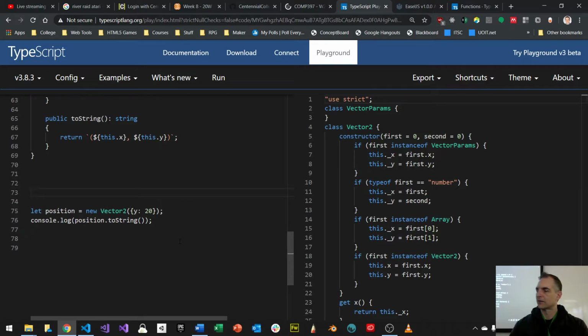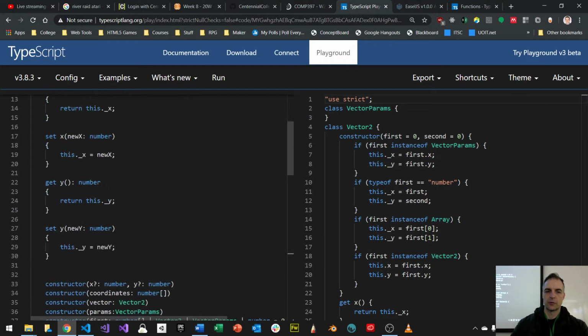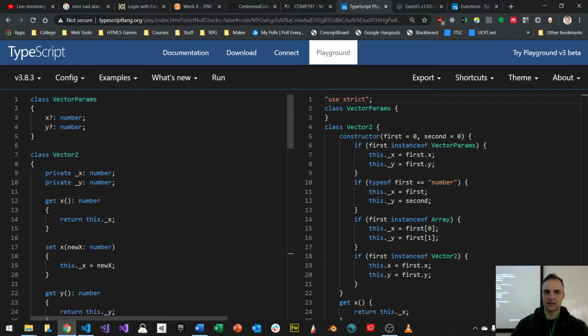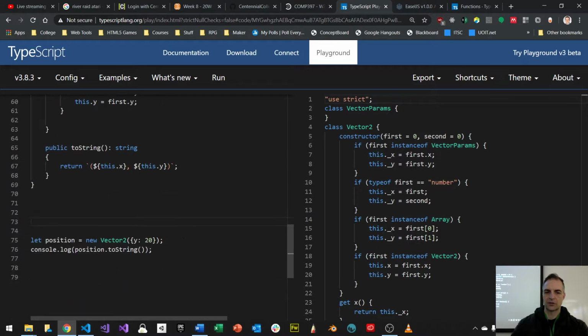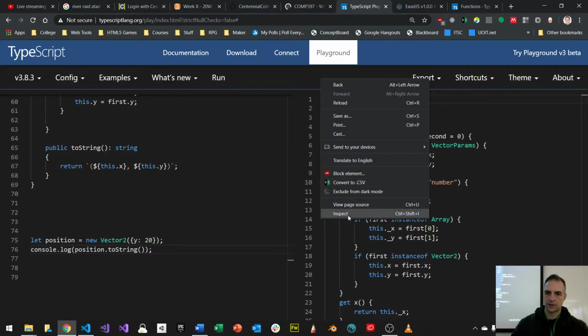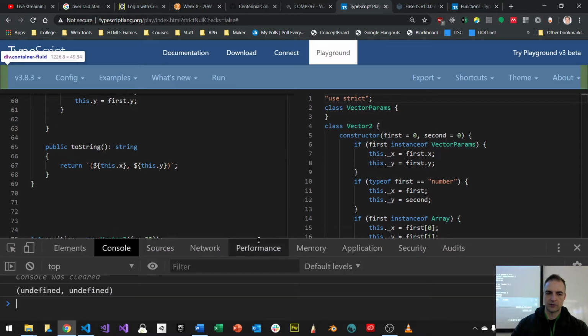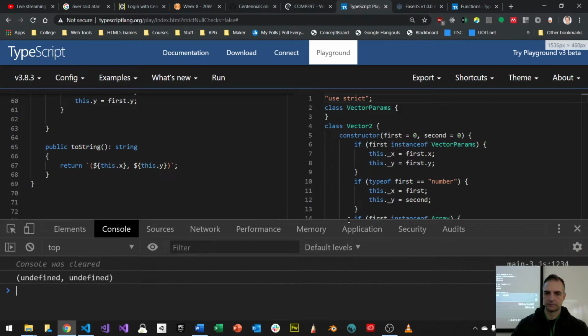Look, I only pass in the y value, right? Why? Because what we basically set up here is that both x and y are optional, so I can just do y, 20, right? So if that's true, then what does this end up being? If I run this now and inspect it on the console, I get undefined, undefined.